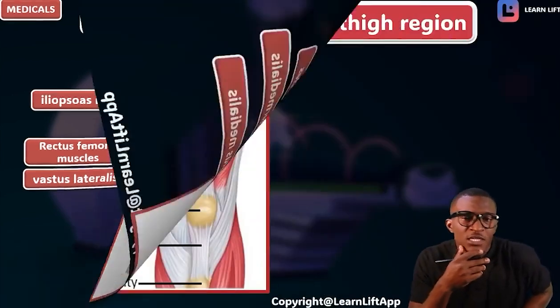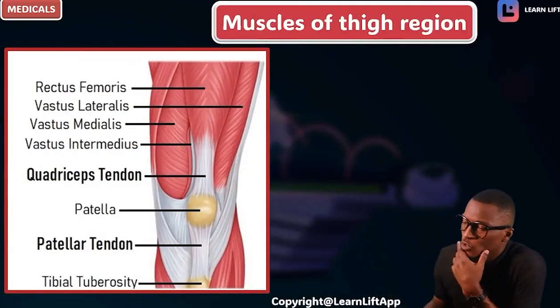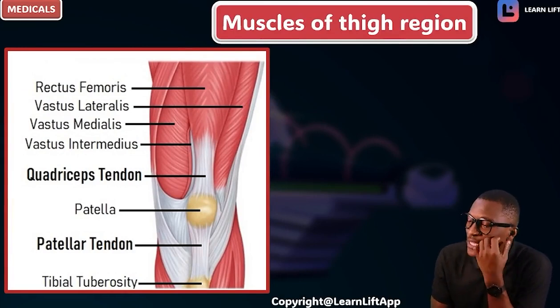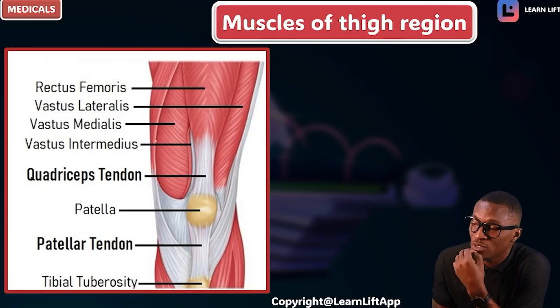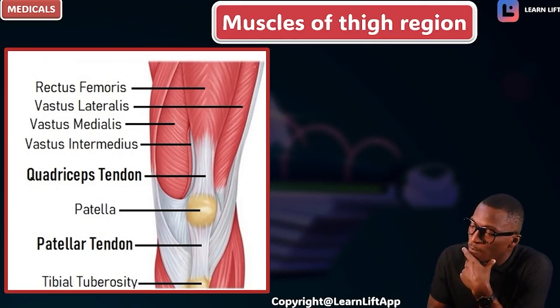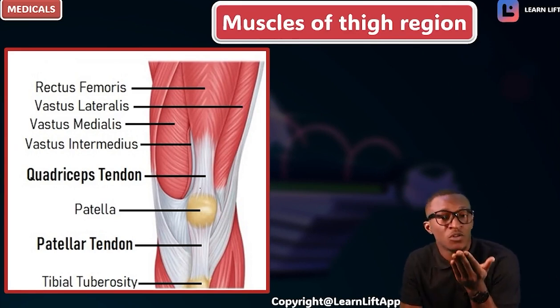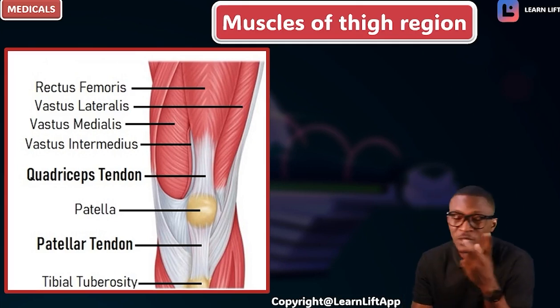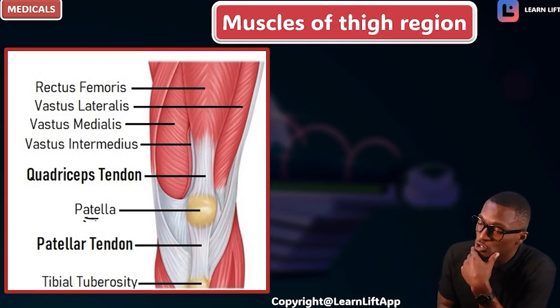So if you say you understand this quickly, let's now also discuss something. We said that these are the rectus femoris, the vastus lateralis, the vastus medialis, the vastus intermedius. You can see them now. These are the quadriceps muscles. They are attached to the patella. We said the patella is the largest sesamoid bone, right? So constant past question, what's the largest sesamoid bone? You should know that's your patella.